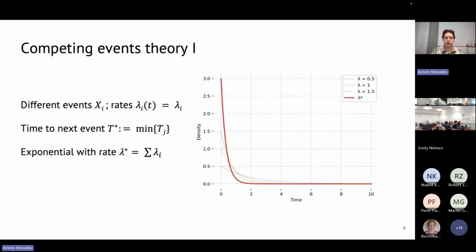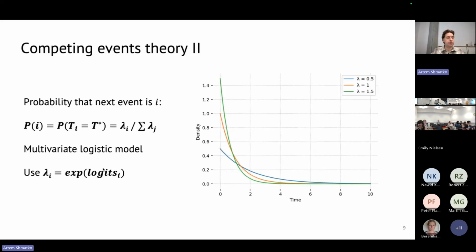Okay, and this is actually a very important result, because unlike the tokens in the transformer, for diseases we not only need to model what happens next, not only the next token, we also need to model when exactly it happens. For tokens, the next token is always the next token. But for diseases, the next disease could be in 5 years, or 10 years, or 20 years. And there's, of course, a lot of difference, and we want to model it. This is the statistical framework that we will be using for it. So having the individual disease rates, we can model the combined ones.